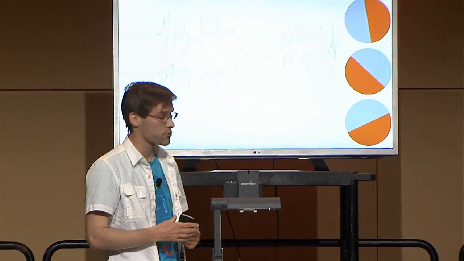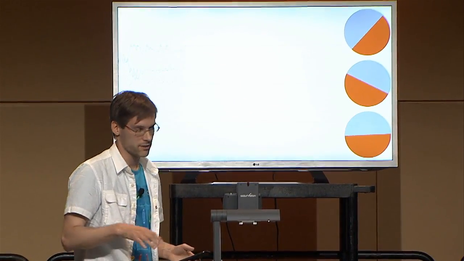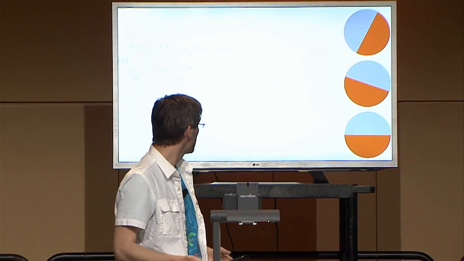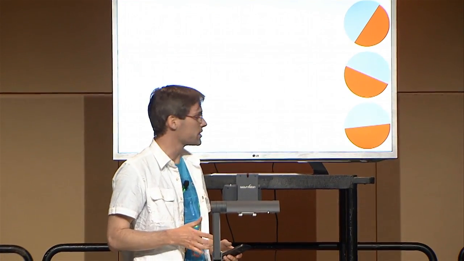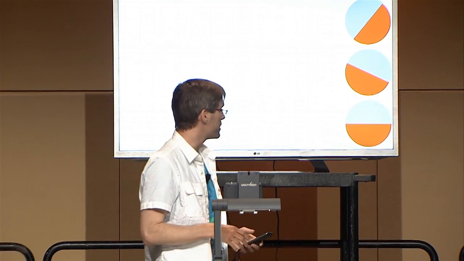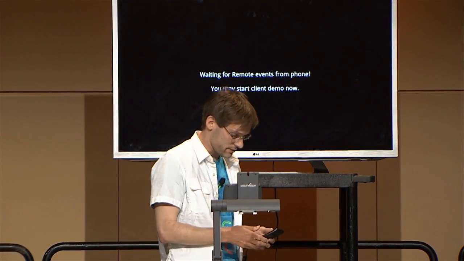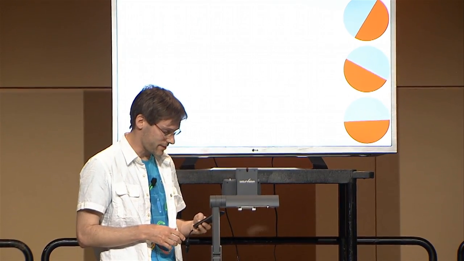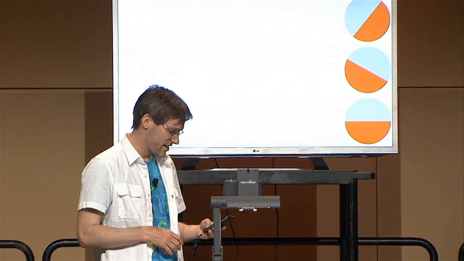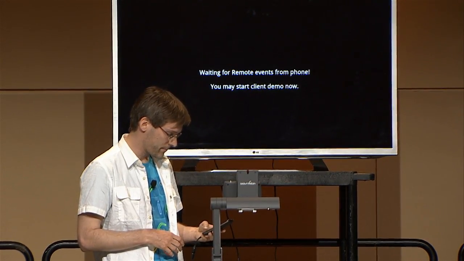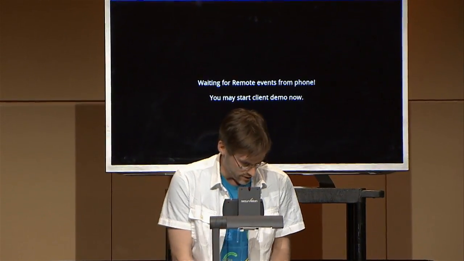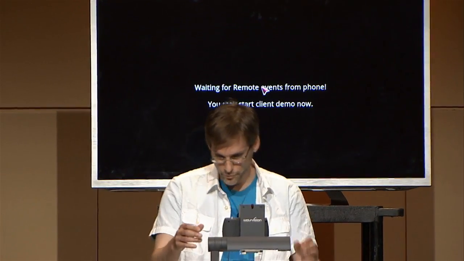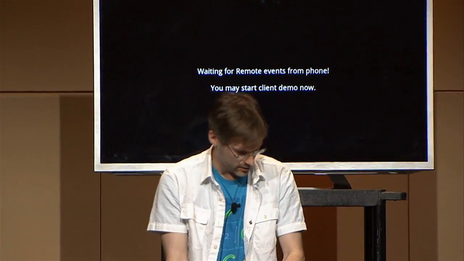So you see if I pick up the phone, if I start to rotate it, move it around, all that information is being sent back pretty much real time. We haven't necessarily benchmarked it, because a lot of it depends on the nature of the network. But with the technology we're using, it's really low-level UDP communication, so you can pretty much guarantee it's real-time communication. And as the phone goes to sleep, it actually sends the disconnect command, so that's why we just saw it go away there. Now we'll talk a little bit about how you can implement something like that on Google TV. So, back to the slides.